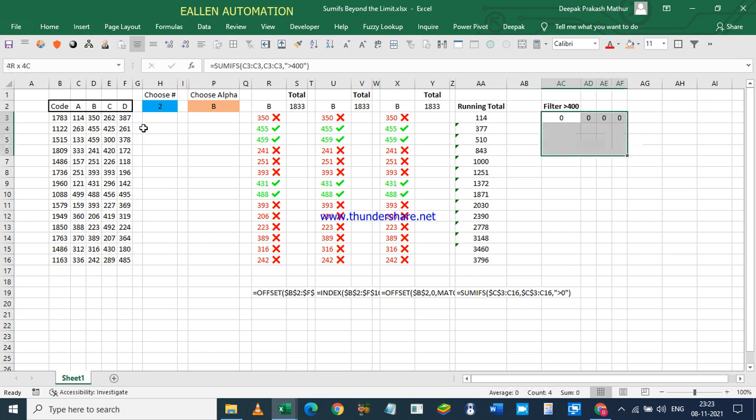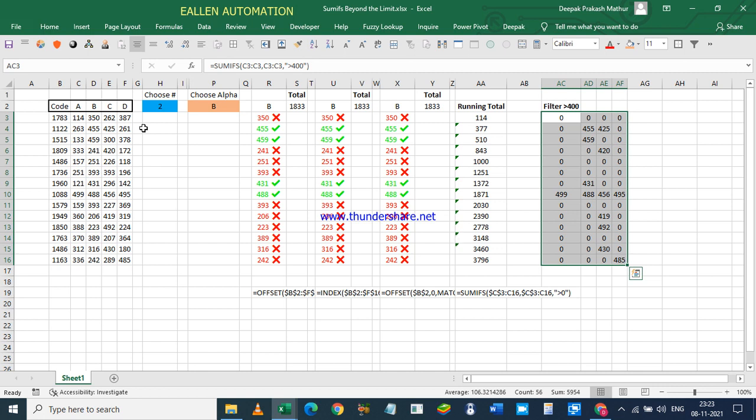Run it and get it. So this is the way you get a 0 value against the values which are less than 400. And the value which is greater than 400, you will get the value, right? So this is the formula.